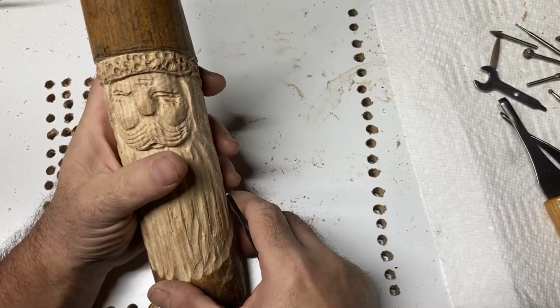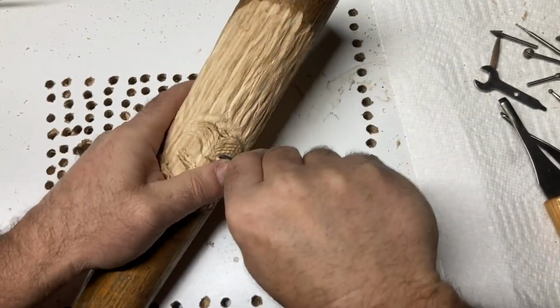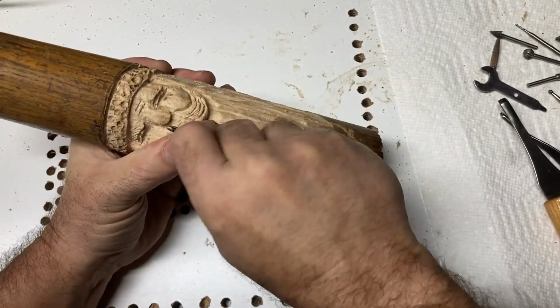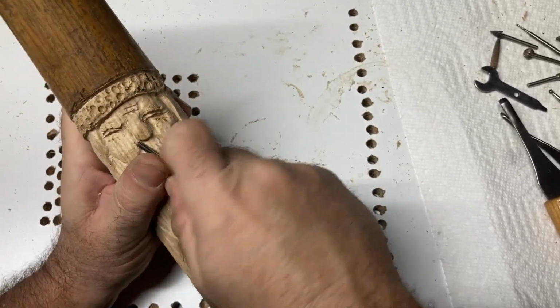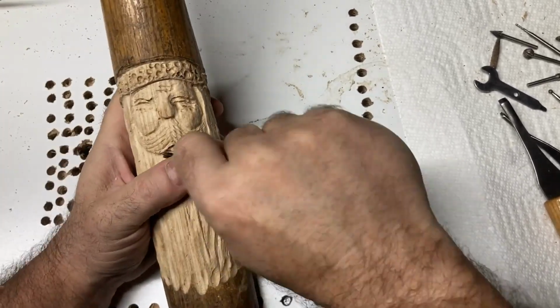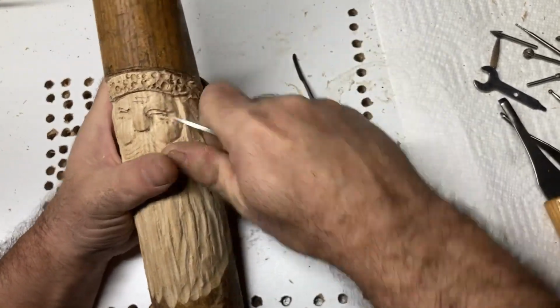We'll put a couple little detail marks, and again, reinforcing those cheeks and up in the nose. Again, the nose, haven't slanted the nose much. I just kind of brought it down in between the eyes and left it there. And what we get for this carving.